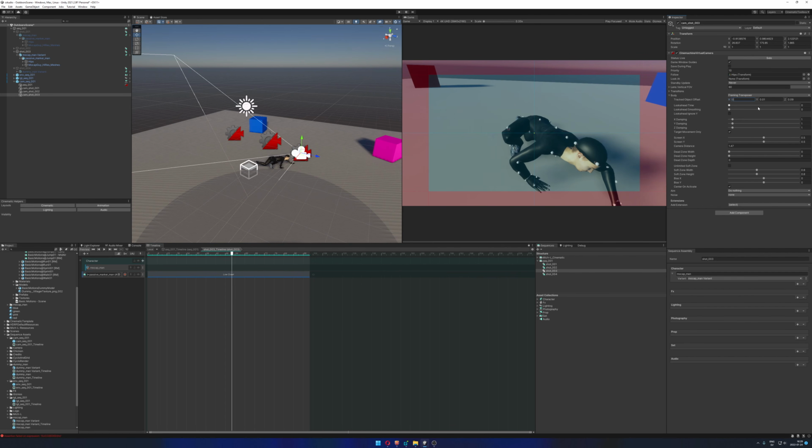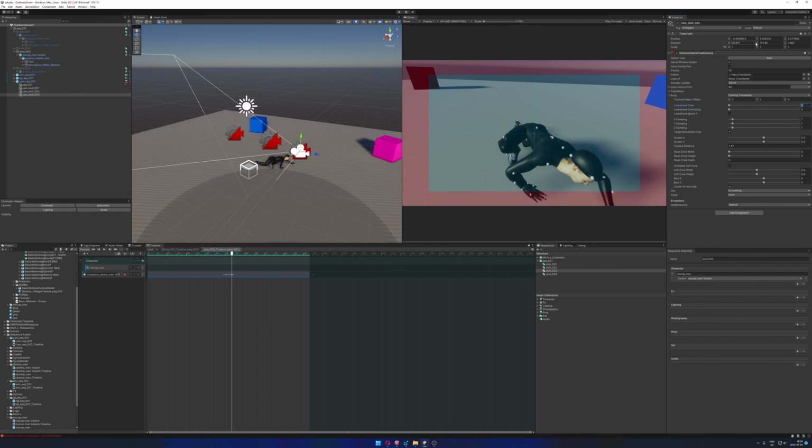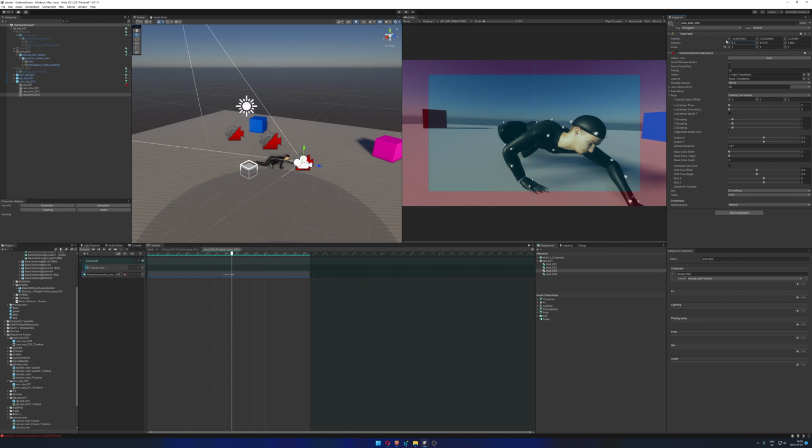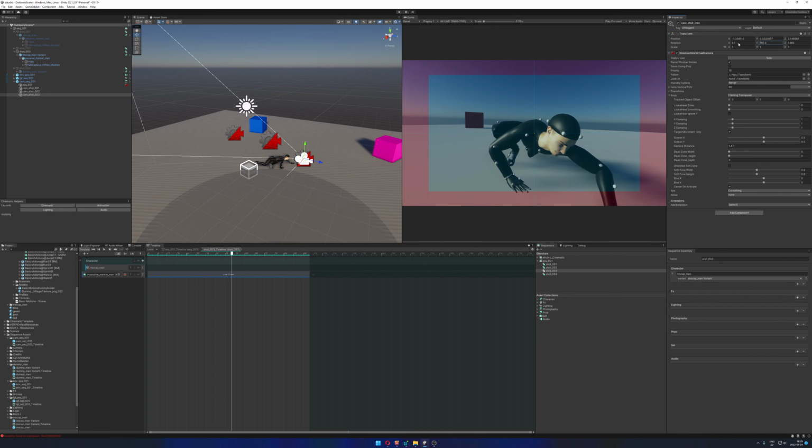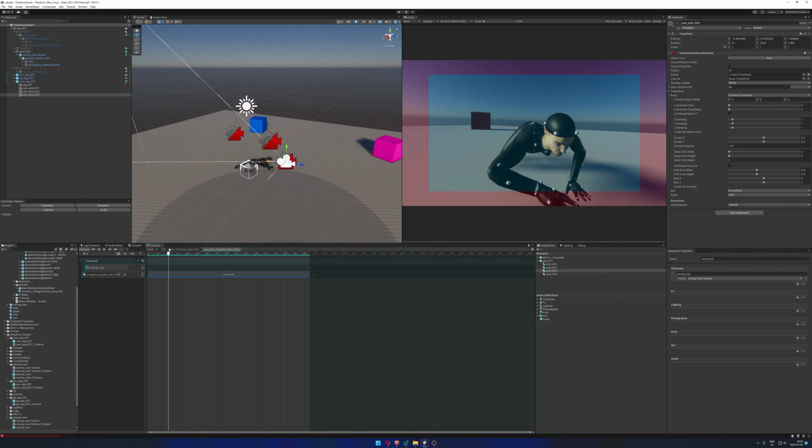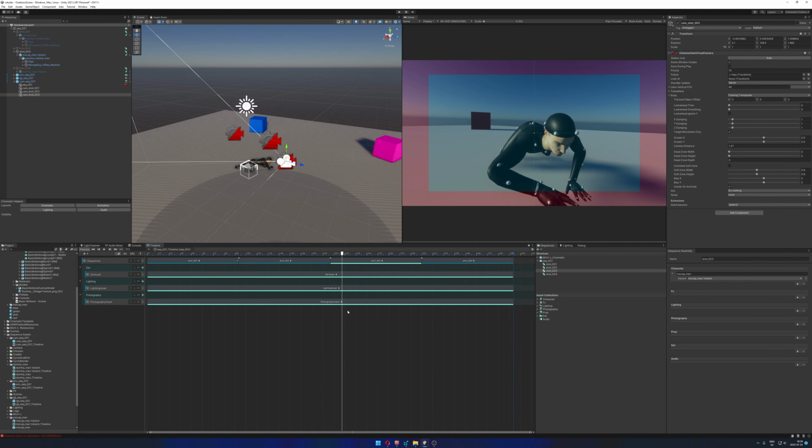Actually, don't use the offset. Maybe we can just control the rotation a little bit like that. Maybe this is better, right? There you go. Yeah, I think that works better.